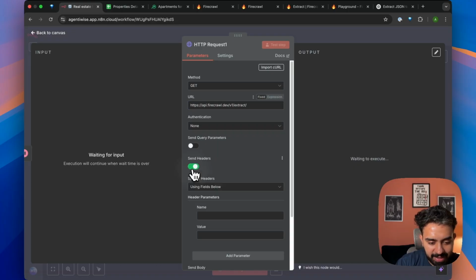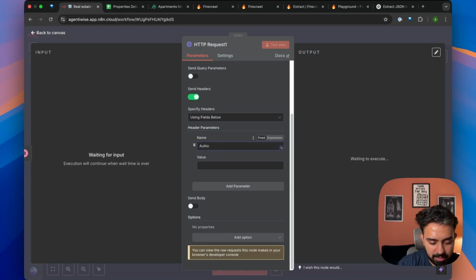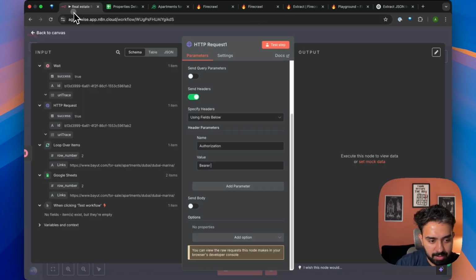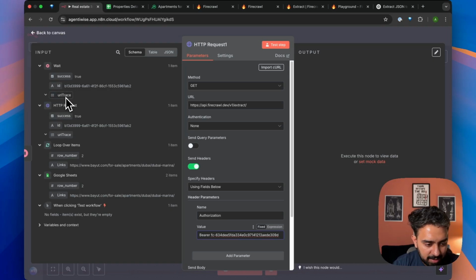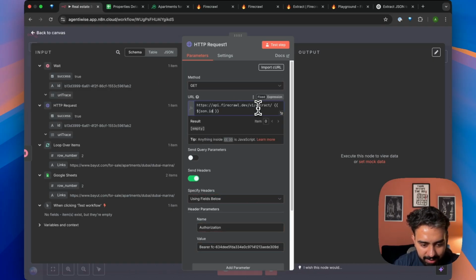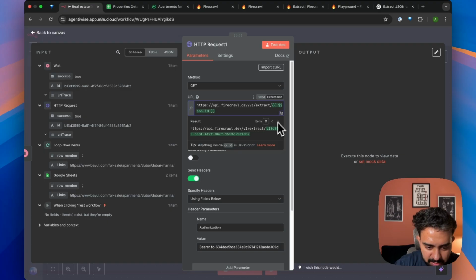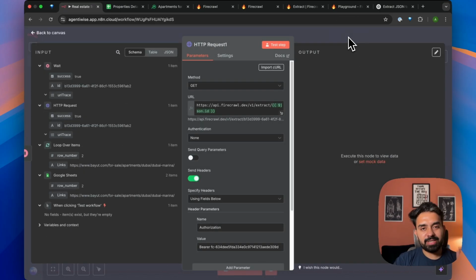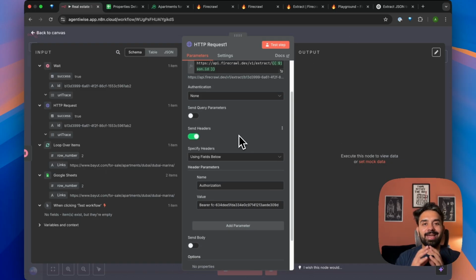And then we'll use send headers. Here we'll again do authorization and then bearer space your API key. We'll have to authorize ourselves, and you can see the execution has already happened. Now from this left ID, I will add it here and remove the space. So this would become my complete URL to which I need to send a GET request in order to get the data and status check for the previous request that we sent.